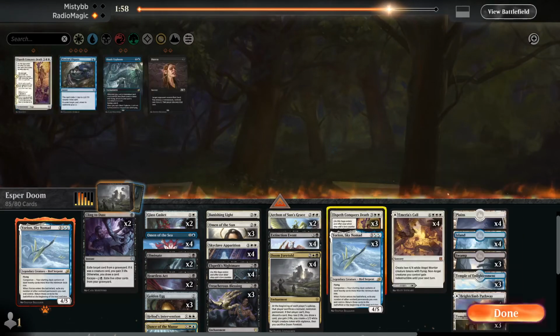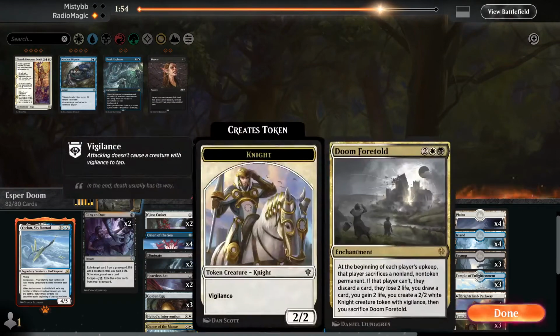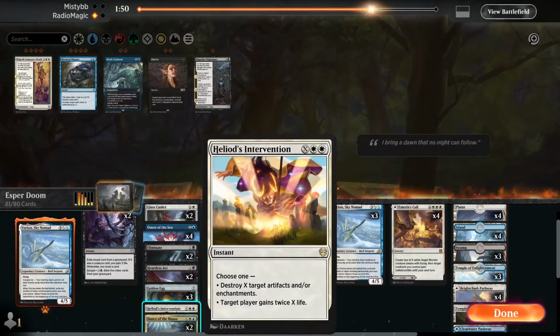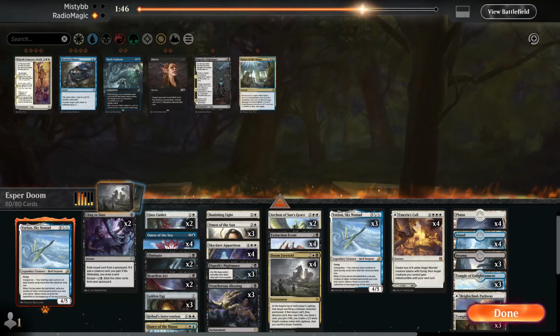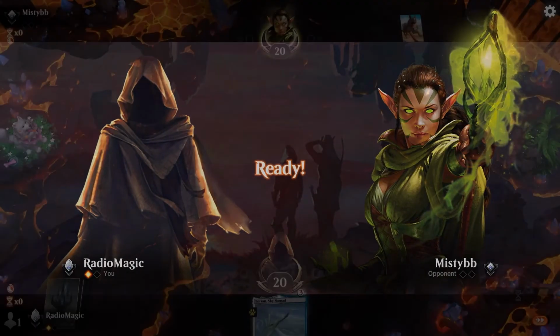Stuff we'd like to cut. I can imagine the Elspeth Conquers Deaths are just going to be awful here. Maybe Dances as well. Elspeth's Nightmares didn't feel that good. And yeah, we'll cut a Dance. Anything else we want to cut? I think that looks okay. So Skyclave Apparition is going to be quite good in this matchup.